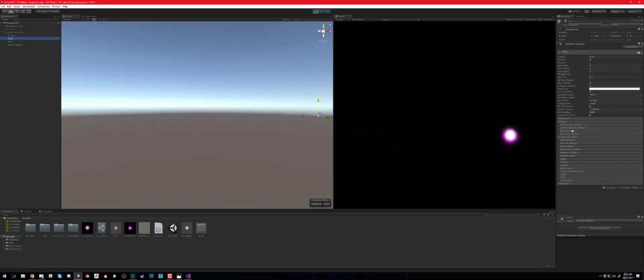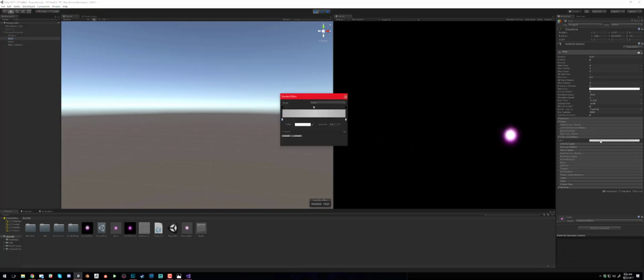So here's our dust. Let's go ahead and adjust its color over lifetime. I'm going to take this and creep this forward. I might actually not even need this alpha of 0 fading in, just because it's okay for the particles themselves to spawn almost right at the beginning there.